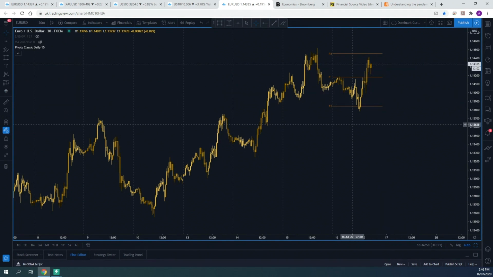So currently we're trading on the euro dollar. Now we know that the EU recovery fund, for example, is a big deal right now, right? And we know that the EU summit is coming up over the weekend. So imagine we're sitting here and suddenly you hear an announcement that the Frugal Four member states are so dissatisfied with the EU recovery fund proposal that they're not even going to show up for the meeting this weekend. That's going to be a very quick sell on the euro if you hear news like that.